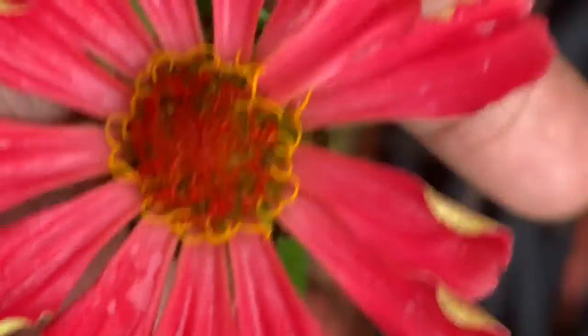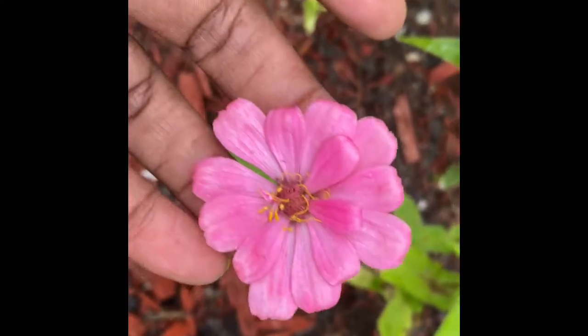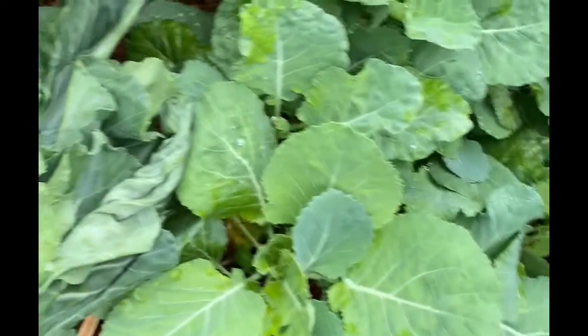And I've been picking some collard greens. I know you're not supposed to harvest in the rain, but I have a taste for collard greens and I want a small pot full of collard greens. So come join me. I've already started.